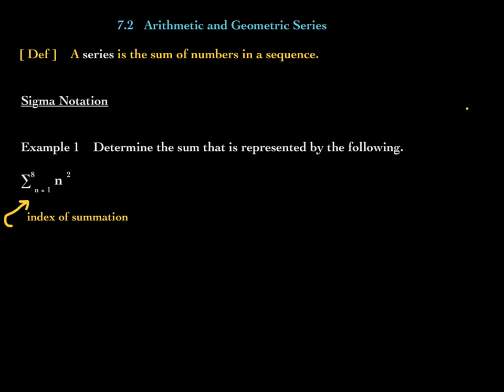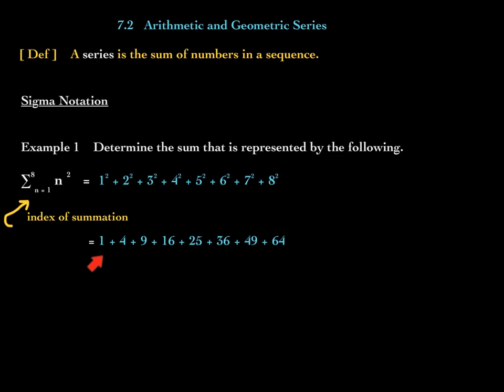So this sigma notation would be equal to the following: 1 squared plus 2 squared plus 3 squared plus 4 squared all the way through 8 squared. All right? So notice I started with the number 1. I went all the way through 8. Now, these are not commas. These are plus signs, okay? So then this gives us 1 plus 4 plus 9 plus 16 plus 25 plus 36 plus 49 plus 64.